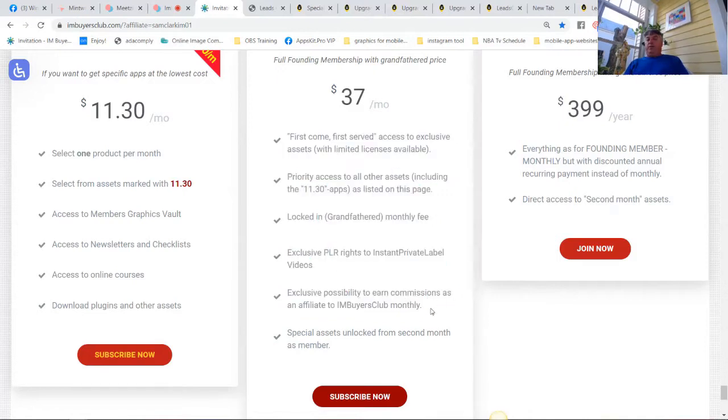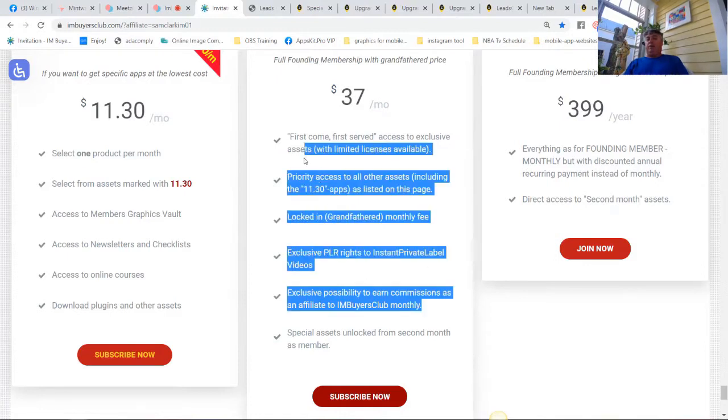Now, with this $37 a month, if you, in the course of your first month, share this and four people join you, your membership's covered. You get one quarter of the monthly amount. It's a residual monthly paying amount. I've never paid a dime for this club after my first month because I've been promoting it. It's not all I do, but when I run into people, and I'll show you how to promote it.